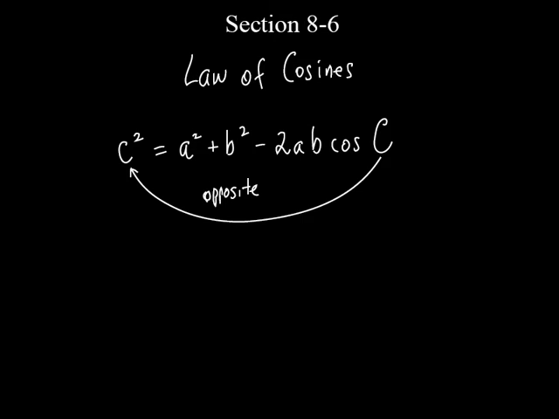Remember I said there's a couple other ways you could write this? You don't have to have the c out here, because a, b, and c just represent three sides of a triangle. It doesn't really matter that it's the longest side or anything like that. This is just one side of my triangle, this is another side, and this is another side. It has nothing to do with c having to be the hypotenuse, because remember, these triangles are all non-right triangles anyway. So this is not going to be a hypotenuse, because we do this stuff with a non-right triangle.